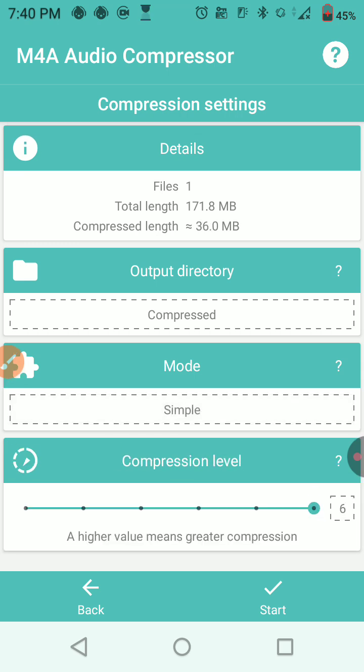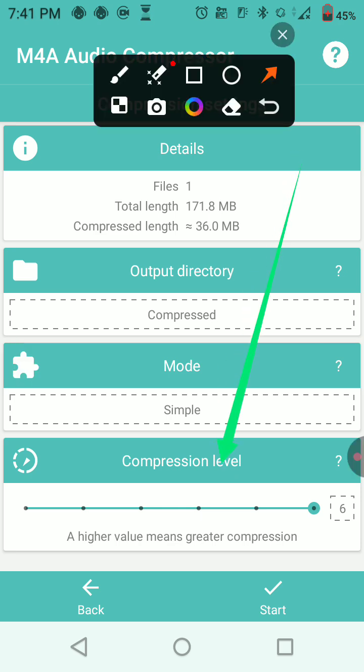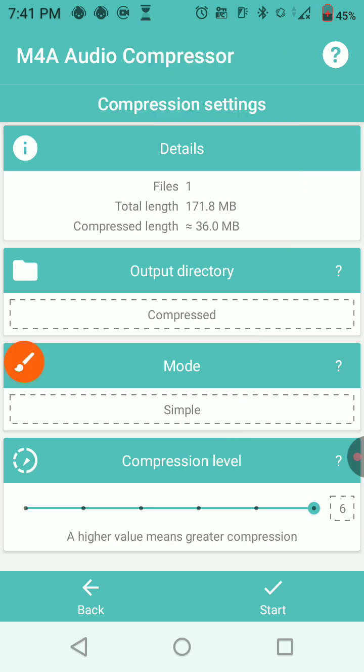After selecting the mode, you also go down there to the compression level. Under compression level, you just slide. You tap on the slider and you select a level of compression. A higher level of compression means the compressed size of the audio, in MBs, will also be small. So we have selected a simple mode and the compression level is very high.